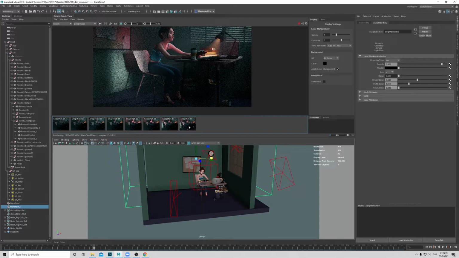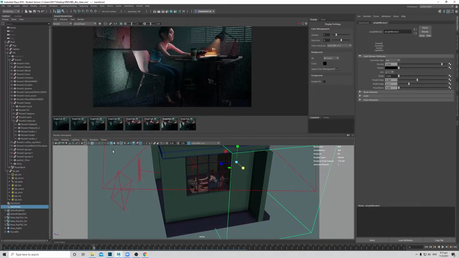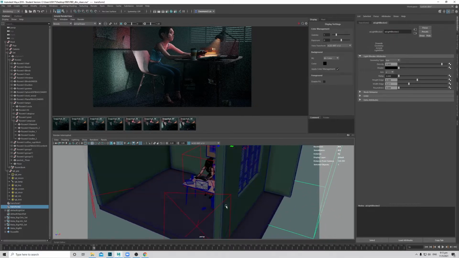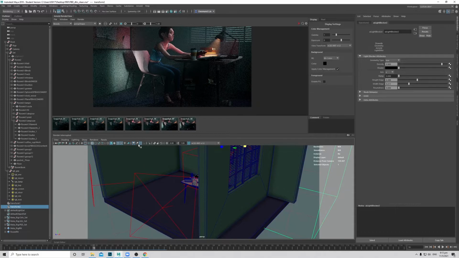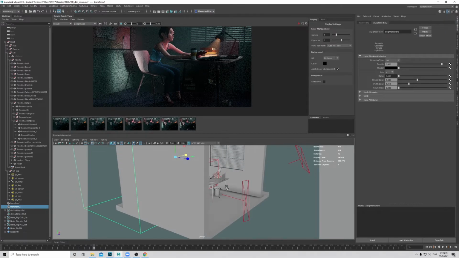So now you see that I accidentally blocked my bin as well. So let me just swap to wireframe.